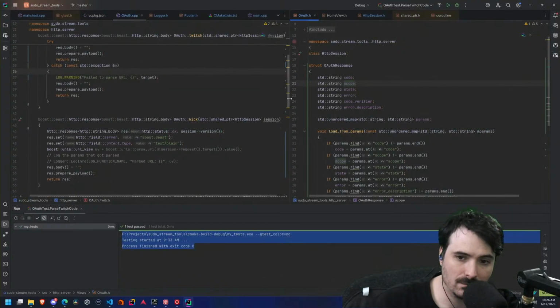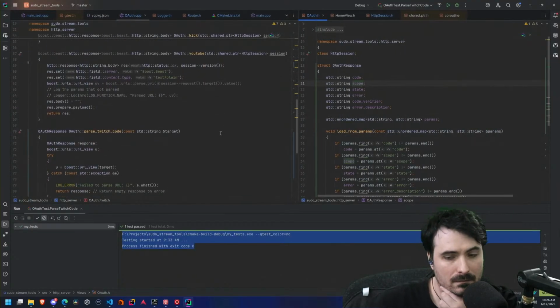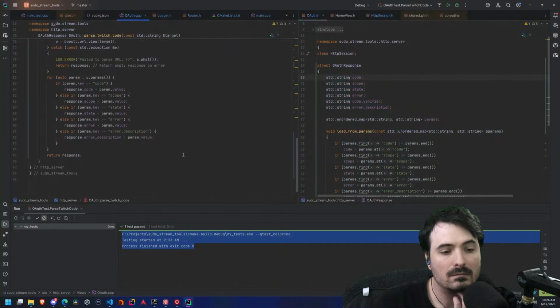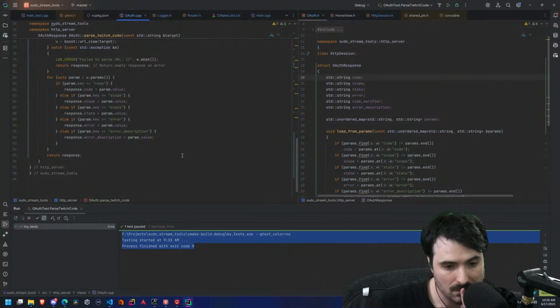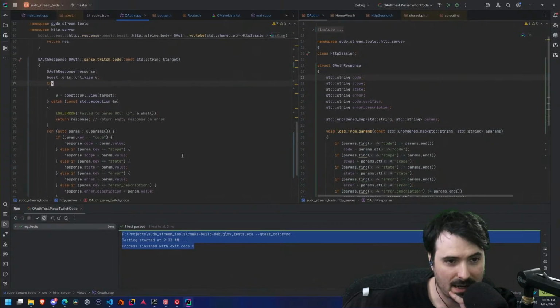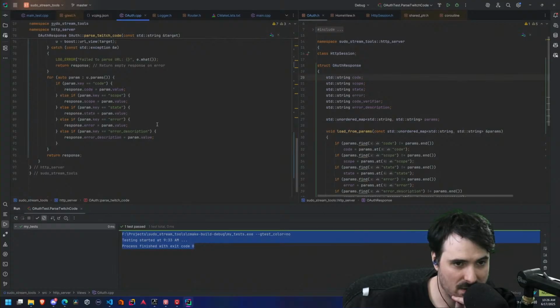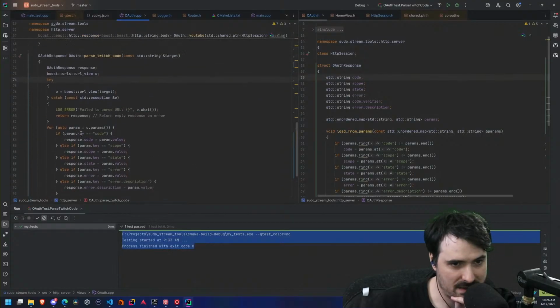Okay, so this is all we'll ever need. We've got that now working. So now these URLs now work. And these are actually entirely the same.